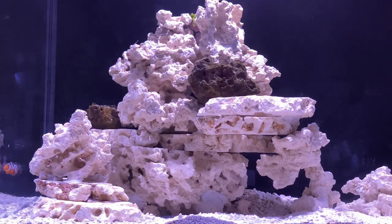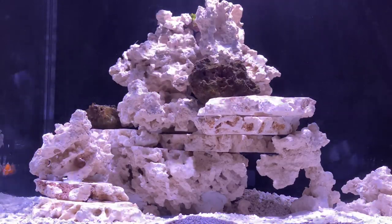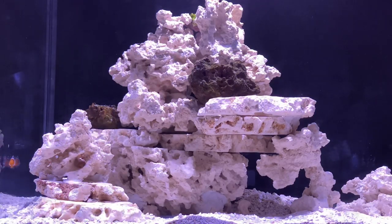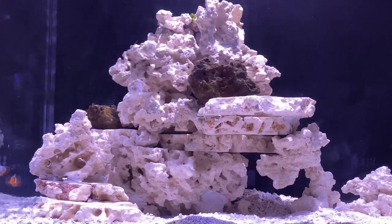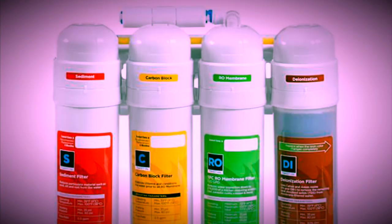The only way to keep a successful reef tank is to maintain pristine water. The very best way to do that is by using reverse osmosis deionized water, or RODI water. Whenever someone is having a problem with their tank, the first question that is always asked — or should be asked — is what kind of water are you using? Nearly all problems with your reef can be traced to your source water. You can either purchase salt water from your local fish store, which I don't recommend, or you can make your own, which I've found to be more efficient while allowing you more control over water quality.